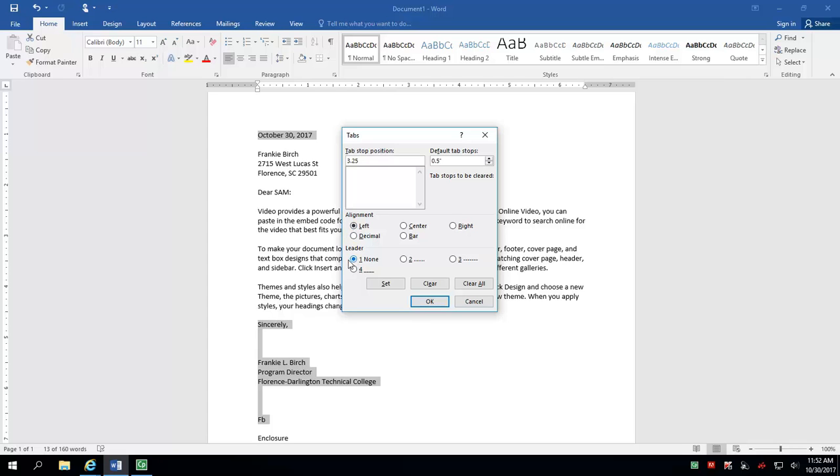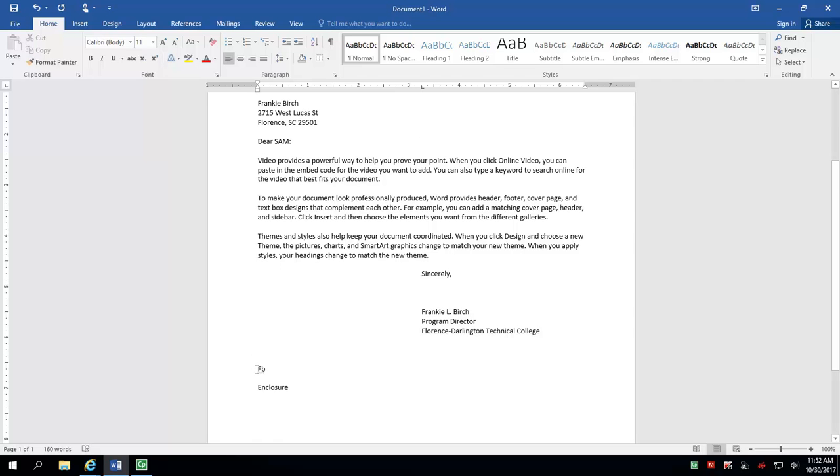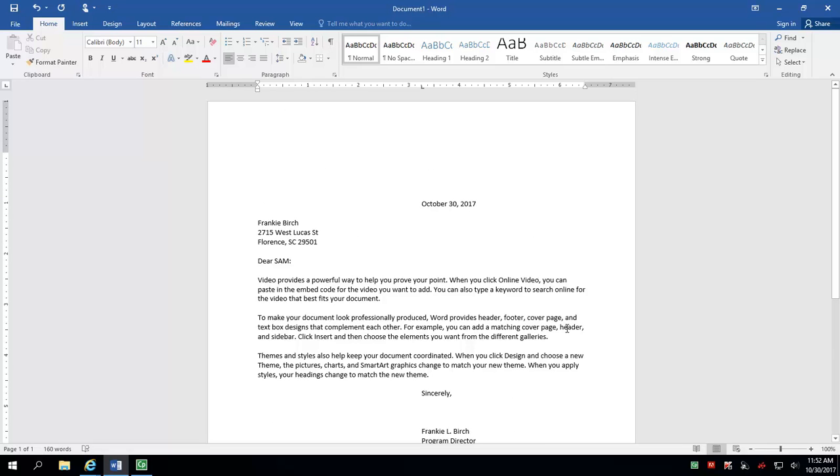We don't need leaders in this case, so I set it and click OK. Now all I need to do is deselect and click Tab, and it jumps over to 3.25, each one of them. And so now my letter is in a modified block.